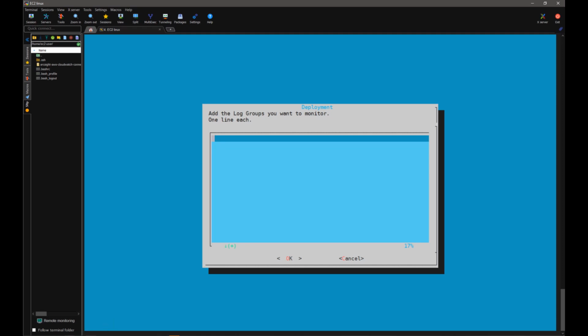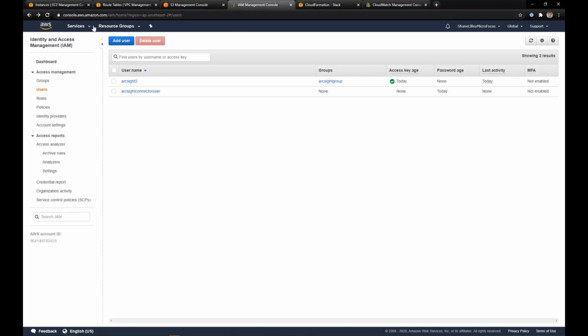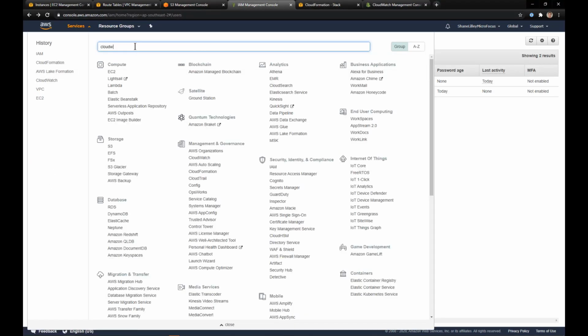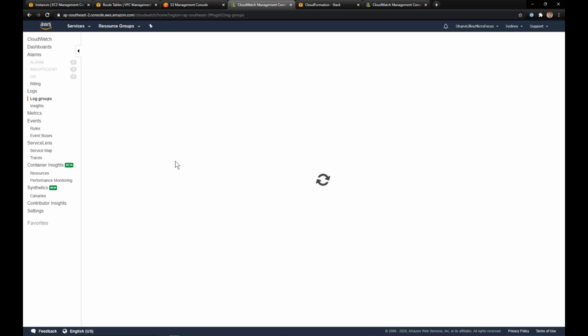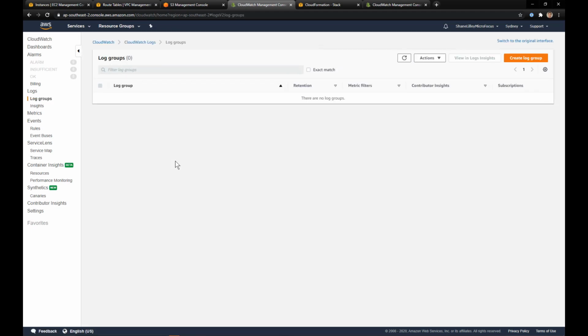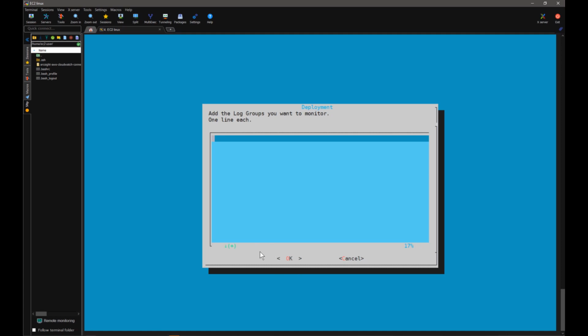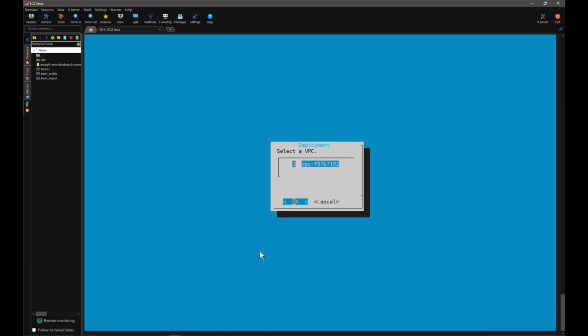So if I go back to the Amazon console and we'll go to CloudWatch, and under log groups, I've got nothing, and that's to be expected. If I had other log groups here that I wanted to actually pull in events for, I would make sure that I include those in here, and you'll see what a log group looks like pretty soon. So at this stage I'm going to say no, I'm not interested in anything here.